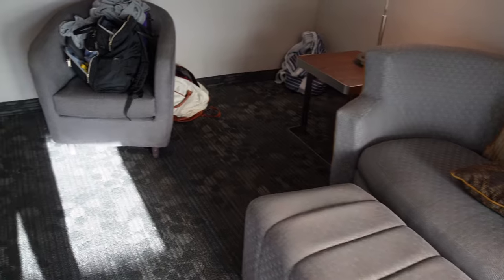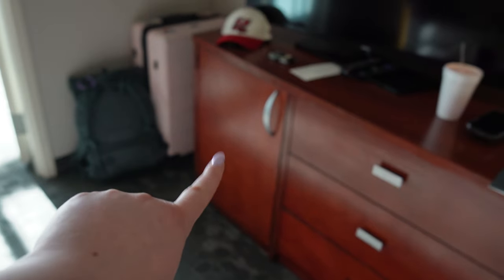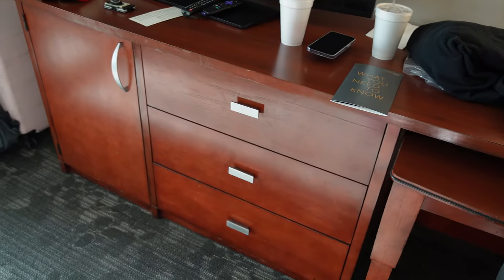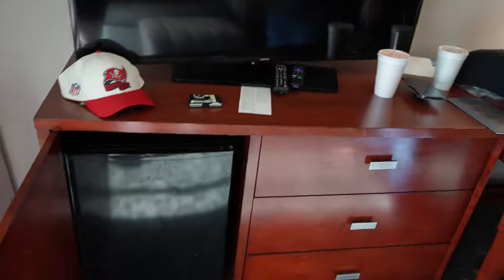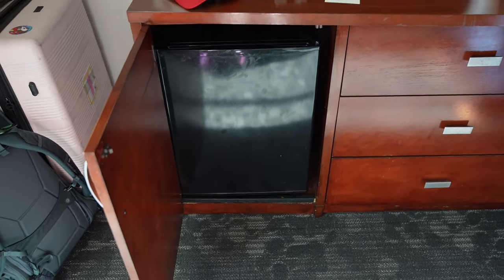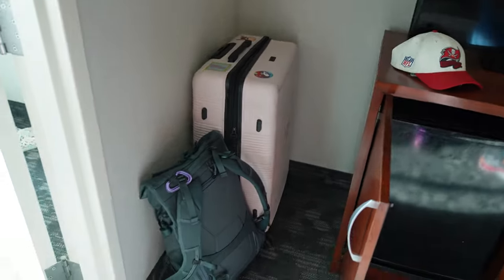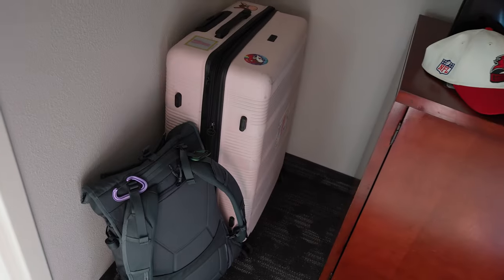This table actually comes out — you see this a lot with extended stays but not so much in regular hotels. Honestly, I don't even know where you would put it in this room because there's not a whole lot of space. The mini fridge is in that cabinet right there, and you do have three more drawers and a TV. The room comes with both a mini fridge and a microwave, they're just not close to each other, which is weird.